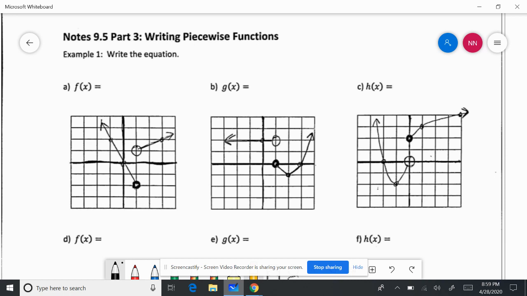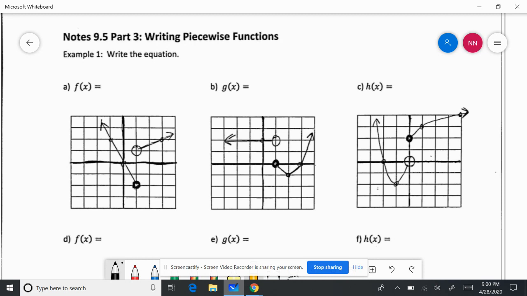Now what we're going to do is the converse of graphing a piecewise function. We're given a piecewise function and we have to come up with the equation. So the first thing that we always want to do when we're looking at the two different equations or the two different lines is come up with a general formula. Then we're going to fill in everything with that formula in order to figure out what the actual equation is.